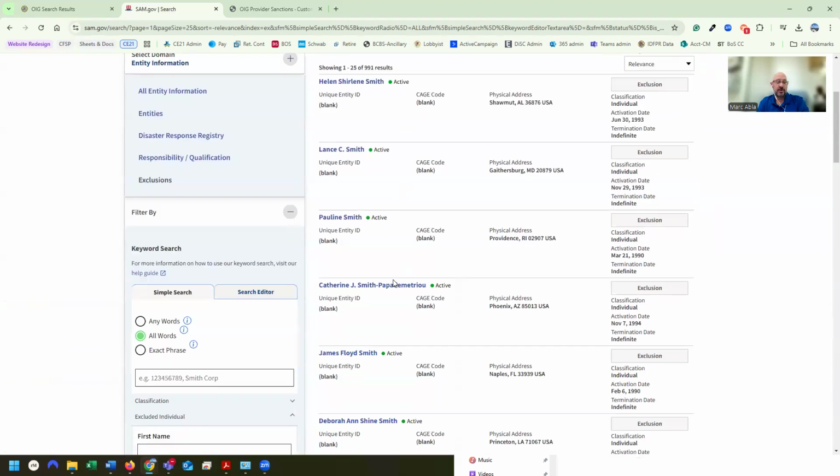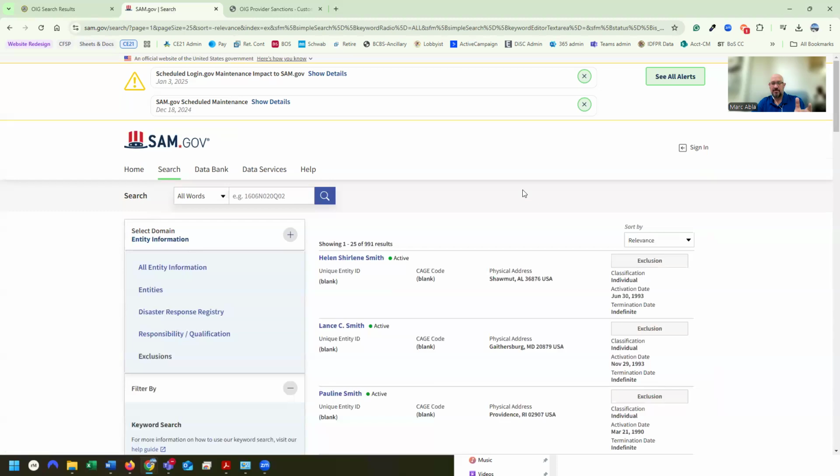The more information that you provide, of course, the better, and you can narrow it down. In the same way that we talked about on the OIG side of things, on the SAM side, make sure that you do verify that it is the same person. It will provide additional information on when that exclusion started and stopped. This is another important exclusion check.